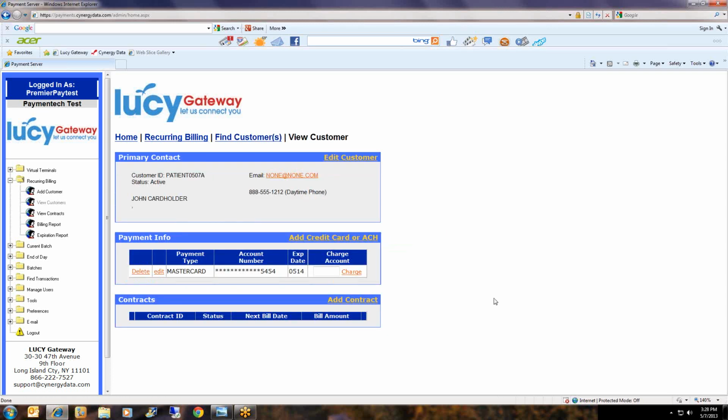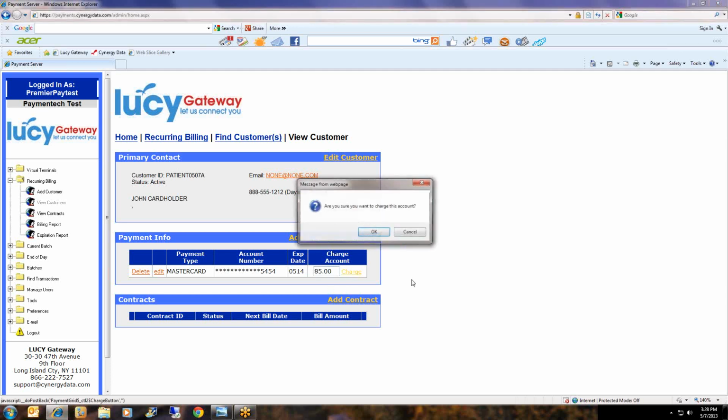the customer record. So when it's time to accept the payment, I'll confirm with the cardholder, John, are you still using your MasterCard ending in 5454? John confirms, and notice the expiration date is listed here, and that's only to confirm and validate that the card has not expired. So John has given the OK. I enter in the transaction amount and click Charge.